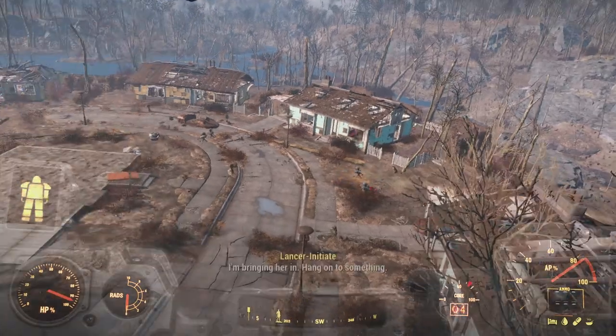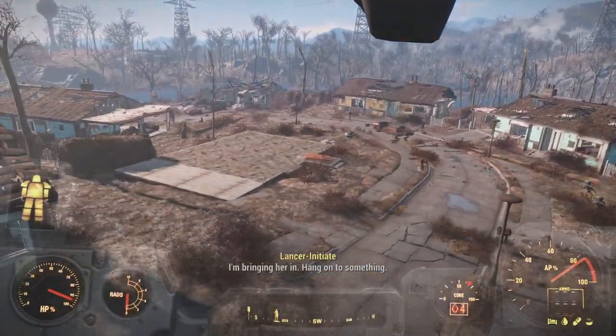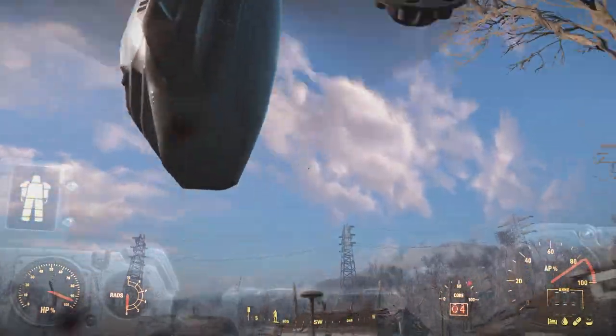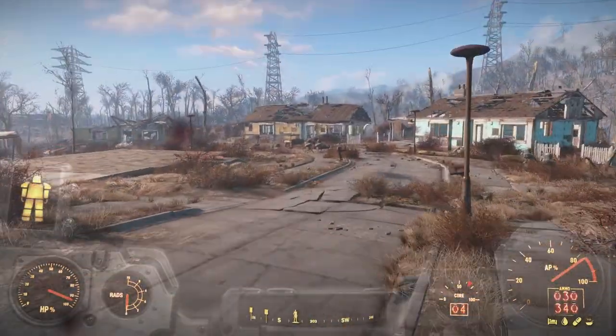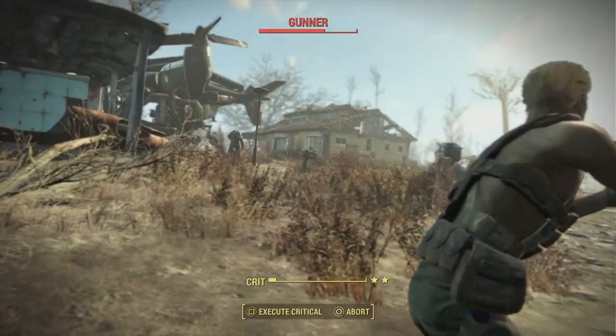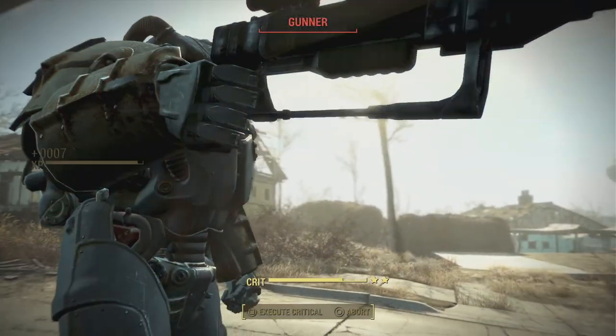Can we land, please? I'm bringing her in. Luckily, I've placed down turrets, so they're distracted by the turrets, because otherwise this would have been really bad. I would have been shot down if it weren't for those turrets. So yeah, gunners are attacking Sanctuary Hills. There we go.